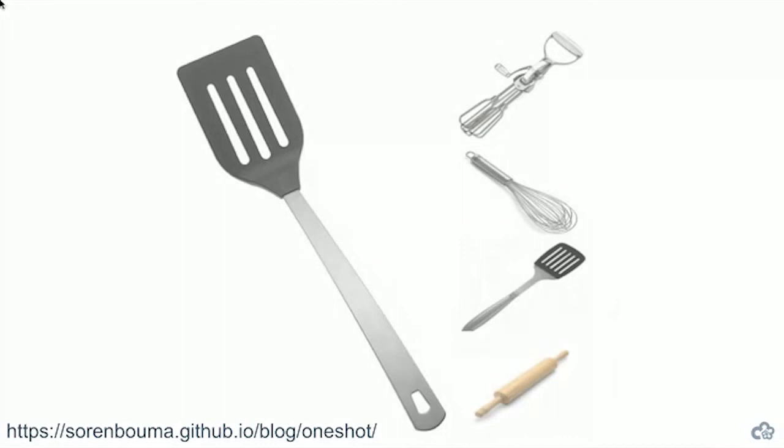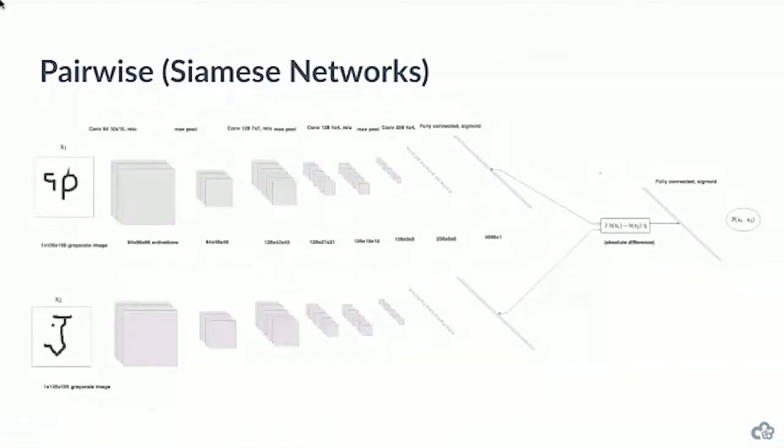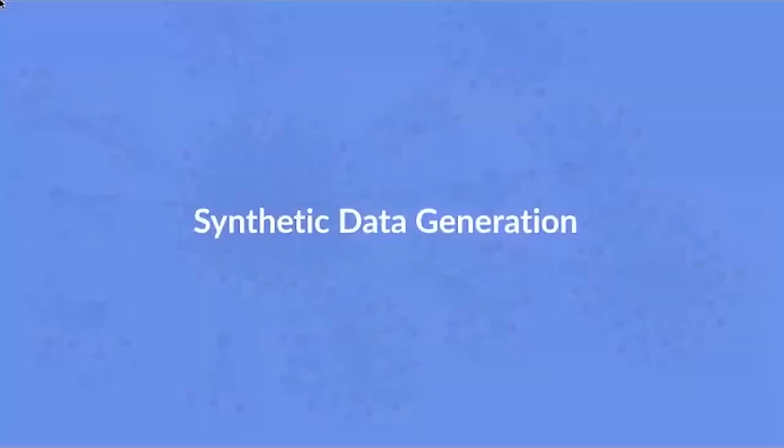So instead of building an object classifier where it says, what is this, right? Because that's brittle to an object that it's never seen before. You train a classifier where it says, here's two objects, maybe taking the photo from different angles, or two versions of the same object, and are these the same thing? And this is called a Pairwise or Siamese network, and this works. This is kind of the only chance you have to do this kind of zero-shot or one-shot learning, and it's an exciting area of research for really, really small training data sets. But you can think of it as an extreme type of transfer learning.